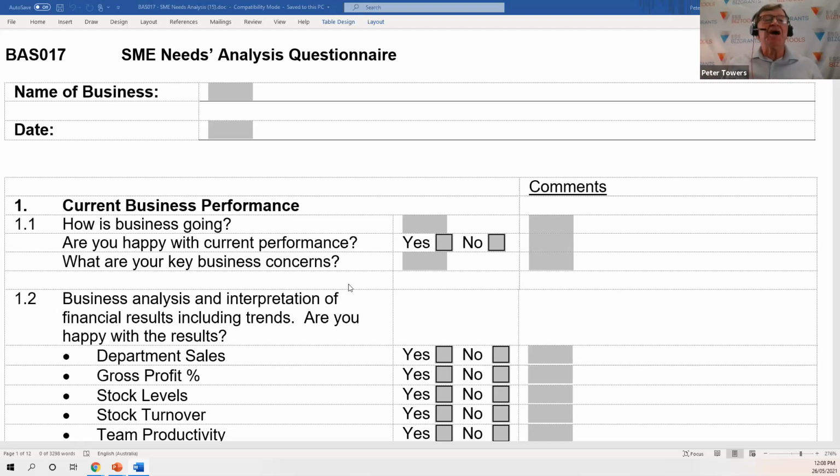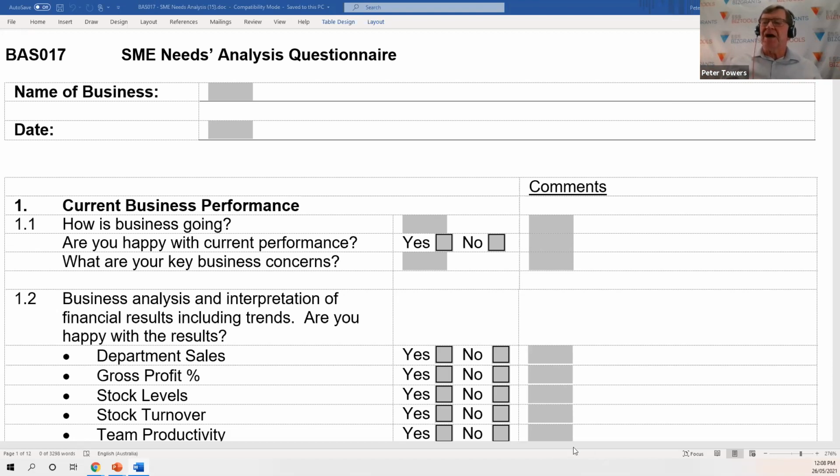Remember, they're the CEO of this business and you're the chief financial officer. And it's very important that you understand what's worrying your CEOs. What information do they need to better run their business? I think the best way to do that is to acquaint them with some of the services that you can provide, and this document will help you do it.